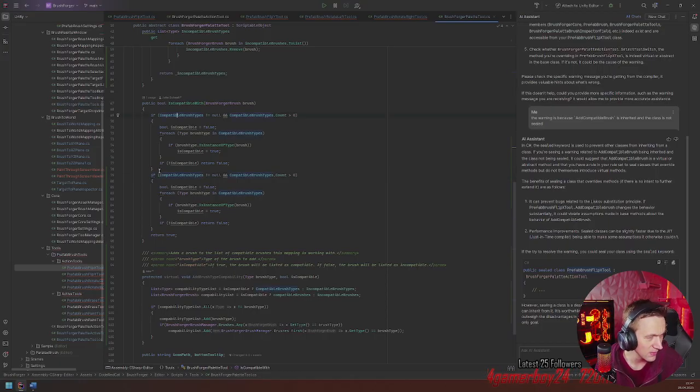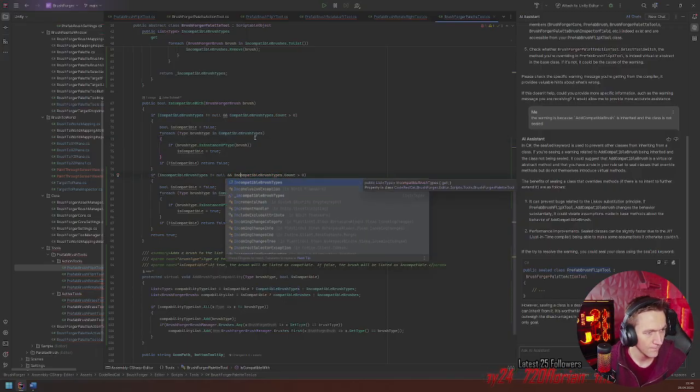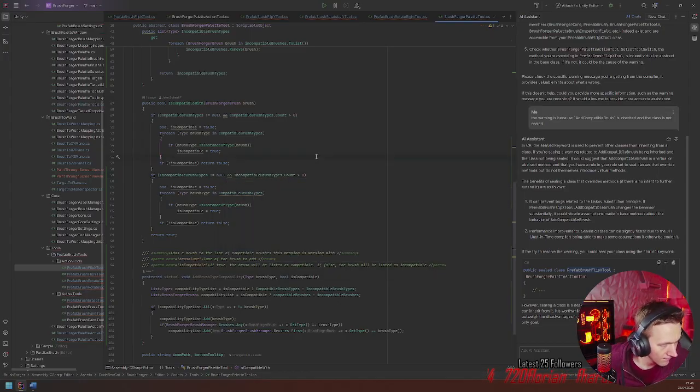So first we check the compatibility type, and then we should look into the incompatibility. I have to look into the inheritance.